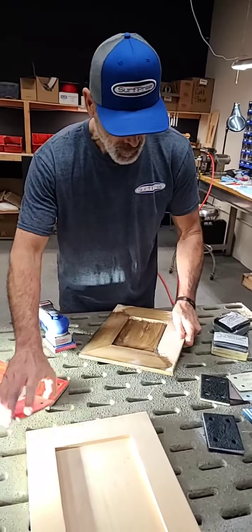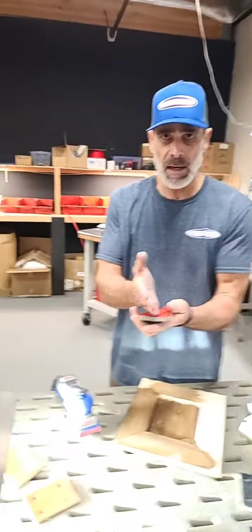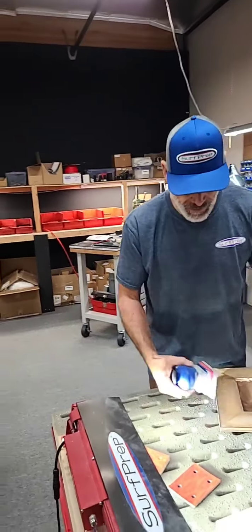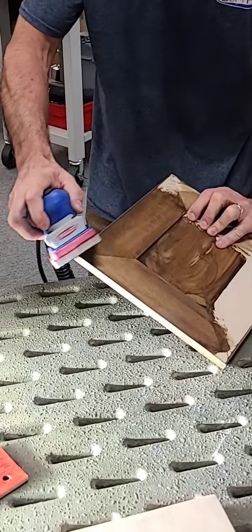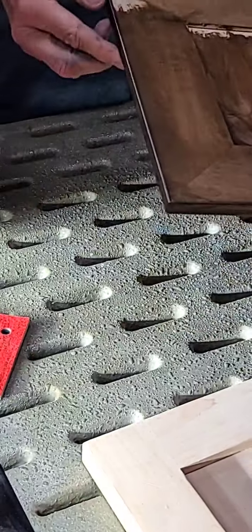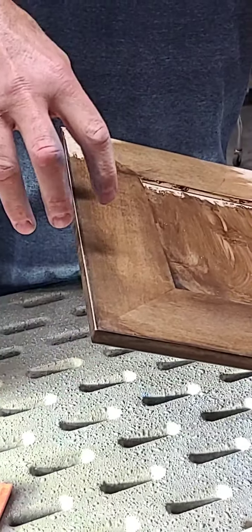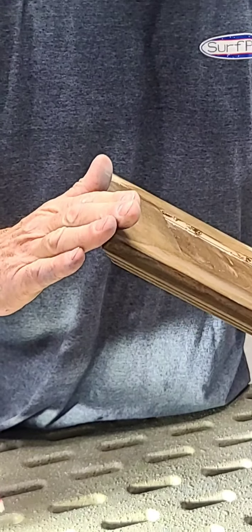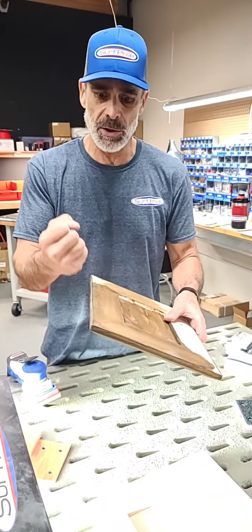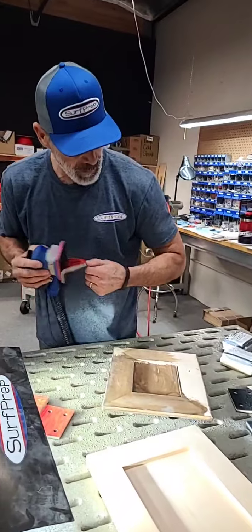Now I'm going to jump to a door that has some color — stain on it — to show you something. The difference between a 120-grit sanding pad on the 10 millimeter foam versus sandpaper on this edge: if I hit this edge with the 120-grit foam, you can see that white line — we just removed all that stain but we did not change the 90-degree corner, we just lightly rolled it over. Now if we spray stain on there, we've got edge retention and a surface that will accept the stain rather than acting like a razor blade.